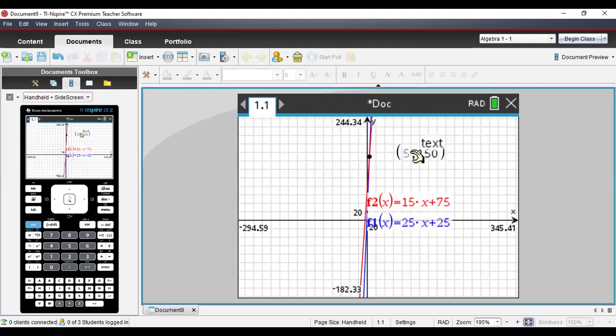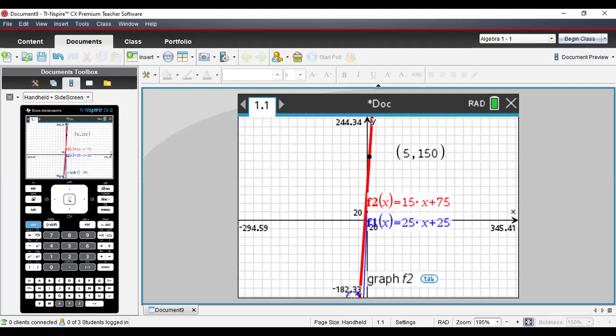So here we go. It's saying if you spend 5 hours, if you attend either one of the centers for 5 hours, they're going to both cost $150. So 5 hours is the amount of time that would make these two equations equal. That's what the intersect is saying. Remember, x stands for hours. So after 5 hours, it would cost you $150. And that's where both of these centers, the A center and the B center, would be equivalent.